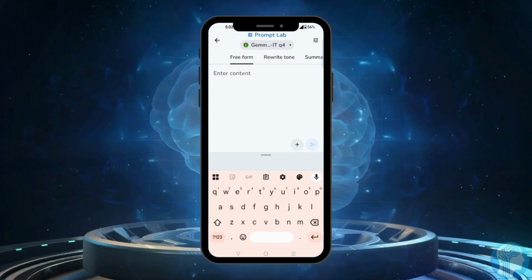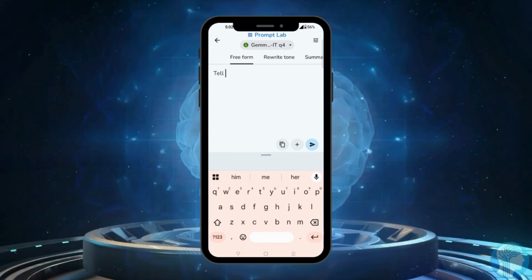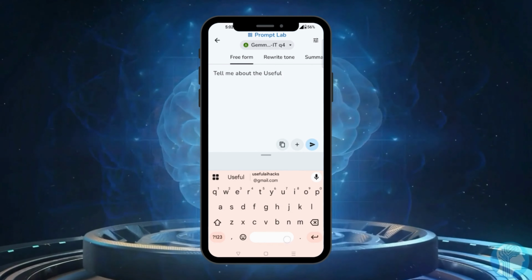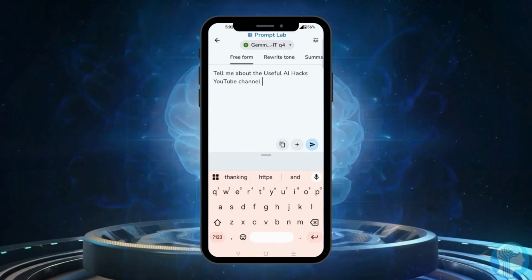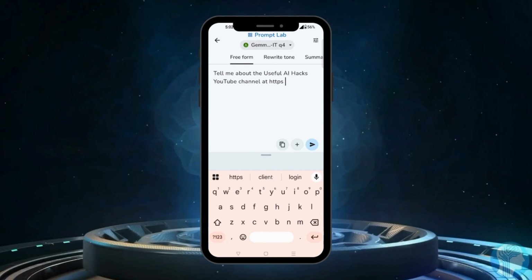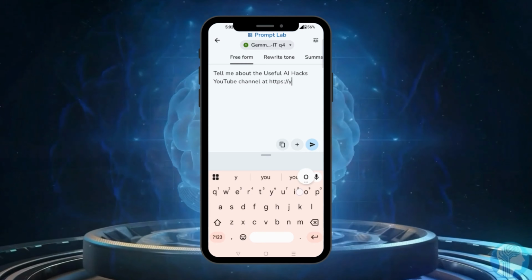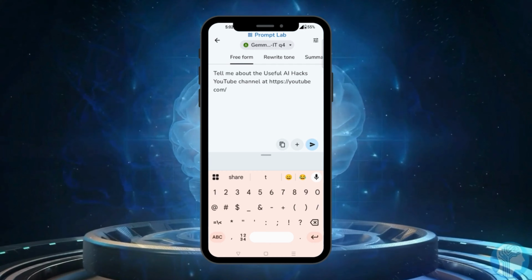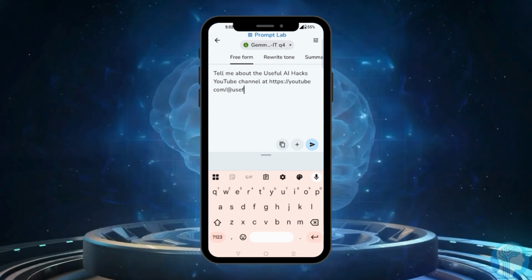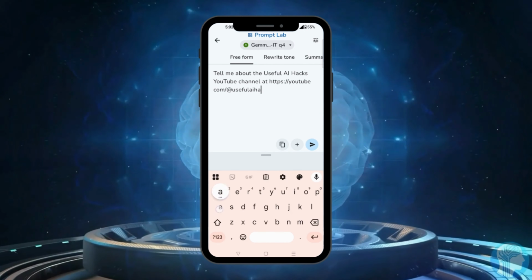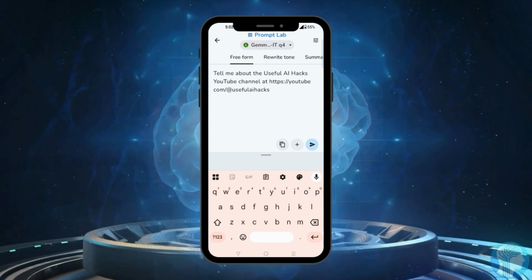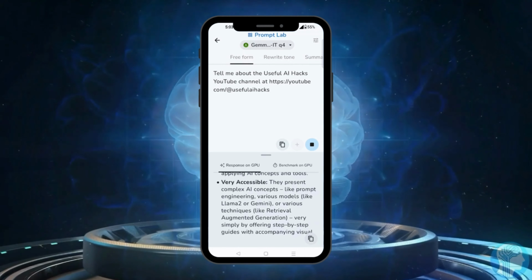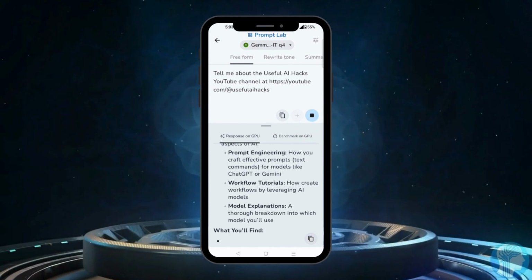In Prompt Lab, you can summarize text, rewrite in a new tone, generate code, or use a free form prompt. Just select a template, enter your text, and tap Generate. The app handles everything offline, keeping your data private. You can also compare different models, check real-time benchmarks, and even bring your own LiteRT models for testing, ideal for developers and AI enthusiasts.